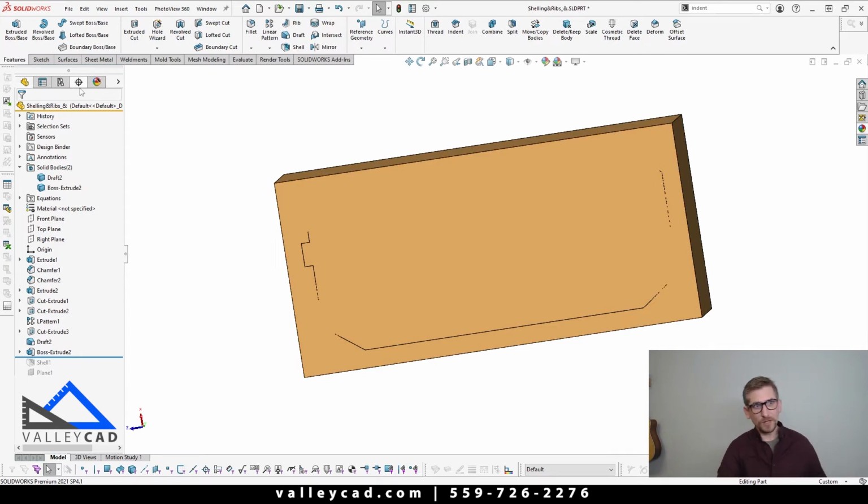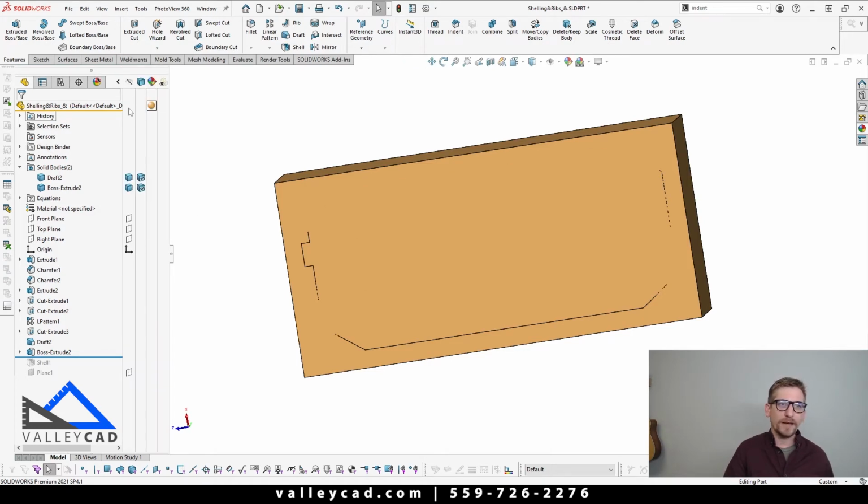All right. So as we come in here, I'm going to use my display pane manager here, and I'm going to simply checkbox that or click on that chevron to pop it out. Now, what's nice about this display pane is that you'll notice how you have 4 columns. You have an eyeball. This is your hide show. This is changing your display mode. So if you want shade with edges, if you want it so hidden lines removed or visible, you can actually come in and change those here.